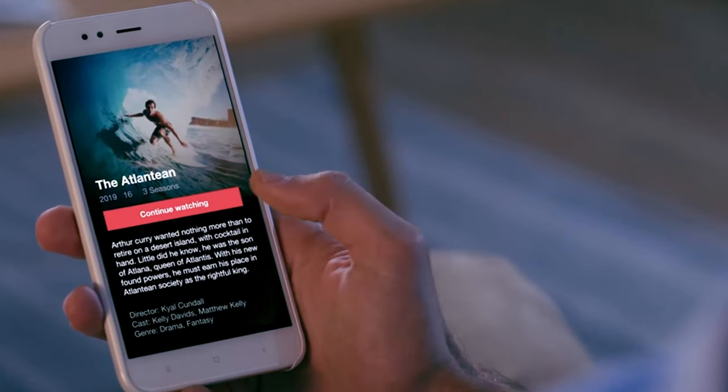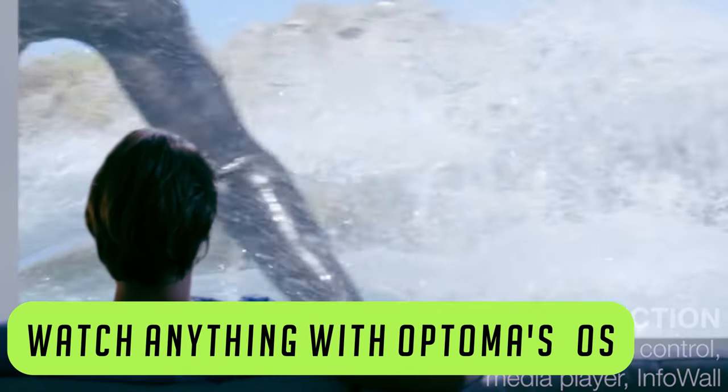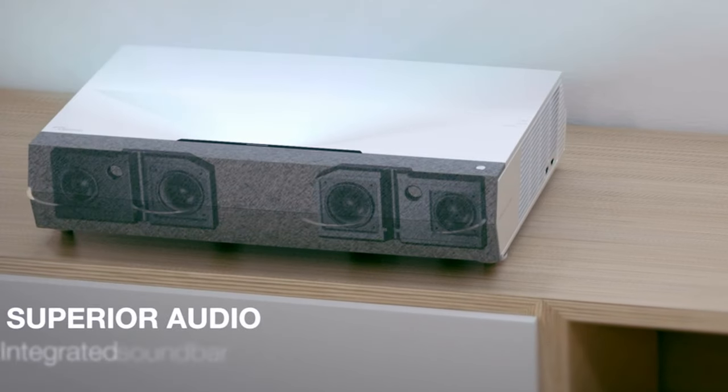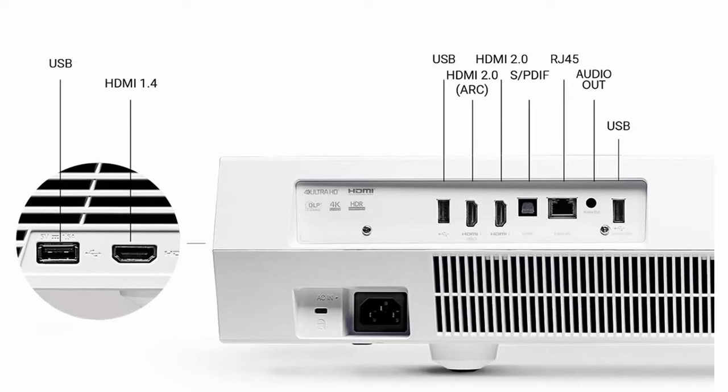For watching movies and shows, you can easily enjoy your favorites using the Optoma Marketplace — YouTube, Netflix, CNBC, whatever you want. You also get a Bluetooth Smart Home Remote and an Air Mouse. Connectivity options include two HDMI 2.0 ports, a USB slot, optical audio, audio out, and an RJ45 port if you want a wired internet connection. You can also use the built-in Wi-Fi.